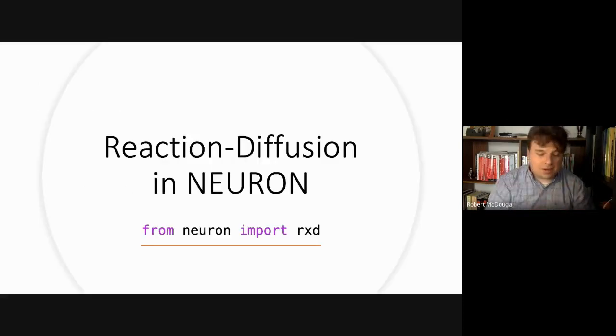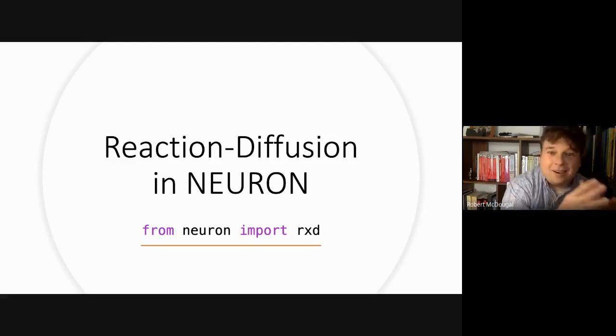All right, so that's really all I want to say about the backstory of this. So let's talk about how we actually deal with chemical dynamics within NEURON. And then after lunch, or dinner, after break, we'll come back and do some exercises on this. So how do we actually do this in NEURON? We're going to start out using a different import than what we did last night. From neuron import h, we're still absolutely going to need this. We're always going to need from neuron import h. If I'm doing reaction diffusion, we're going to do from neuron import rxd as well.